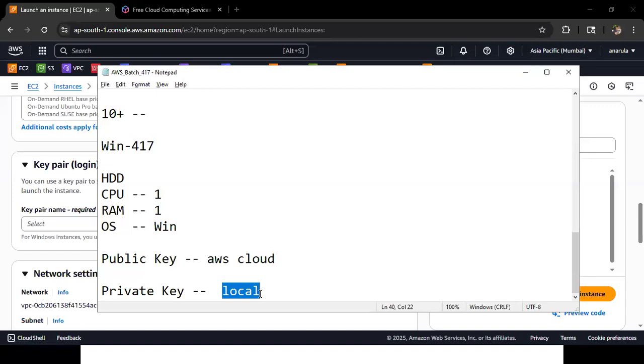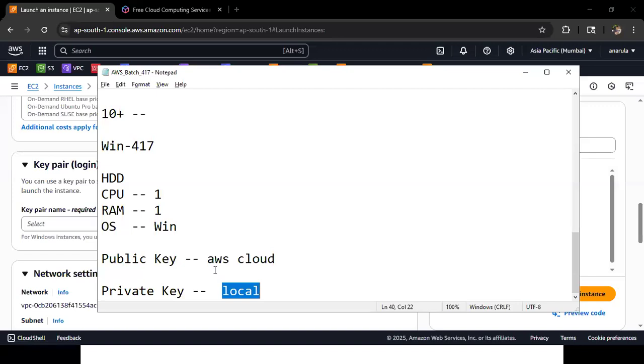Now, for example, here I want to open a locker. And for that particular locker, there are two keys. One key is with you guys, one key is with me. One key I am going to put in that locker, one key you are going to put. Till that time we have not inserted both the keys, the locker is not going to open. Same way here. If I want to connect to this particular EC2 machine, I need to have both the keys.